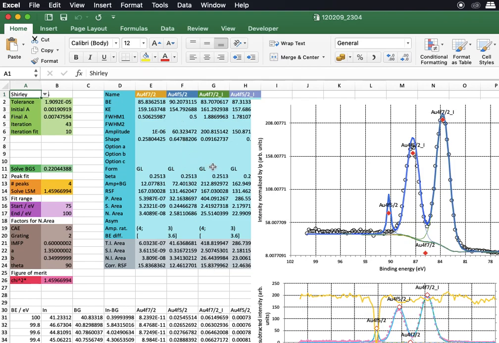It's not really reasonable. That means these two peaks consist of just two peaks.